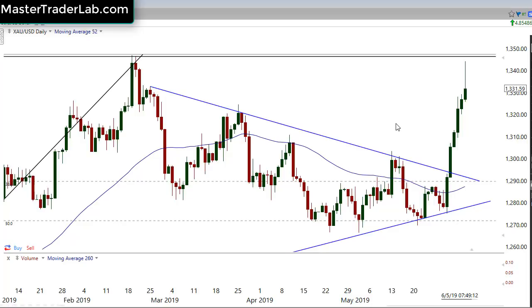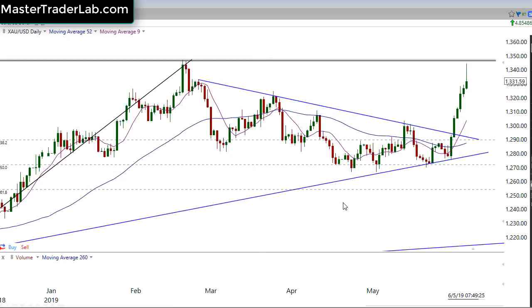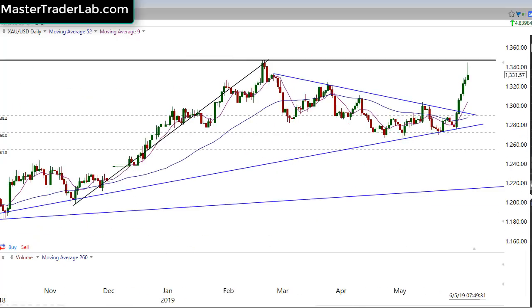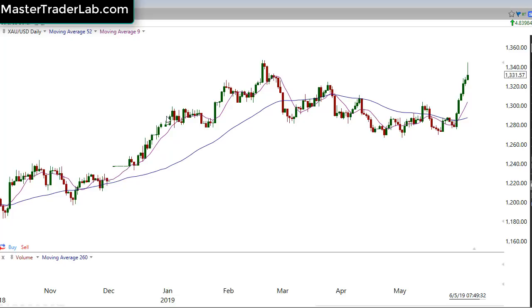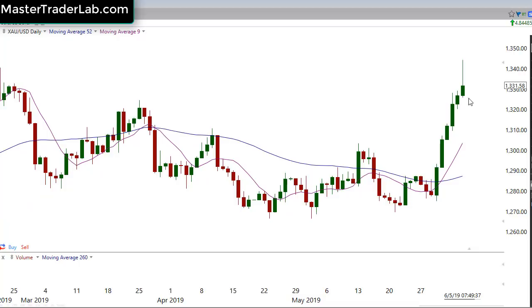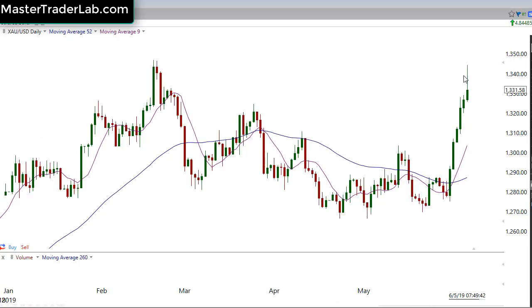Really interesting to see what's happening here in gold. I would expect to see a bit of a basing pattern right now, maybe a bit of a sideways movement for a bit as time catches up. And what I mean by time is if you look at my nine moving average, you can see how the market doesn't get too far away from the nine until it comes back. So maybe we're going to get a bit of sideways movement until this nine catches up a bit, and then we're going to go for another run again. But this to me is the start of something a lot bigger in the markets from looking at this gold perspective.